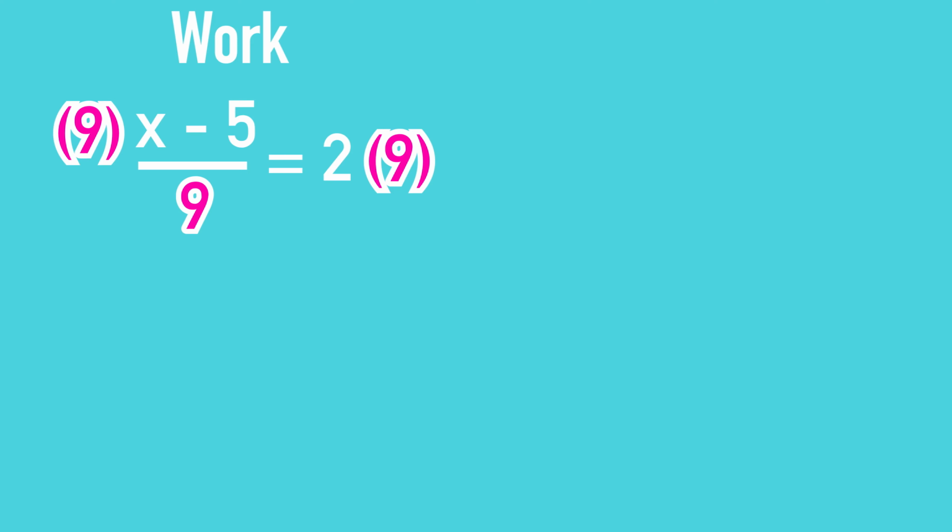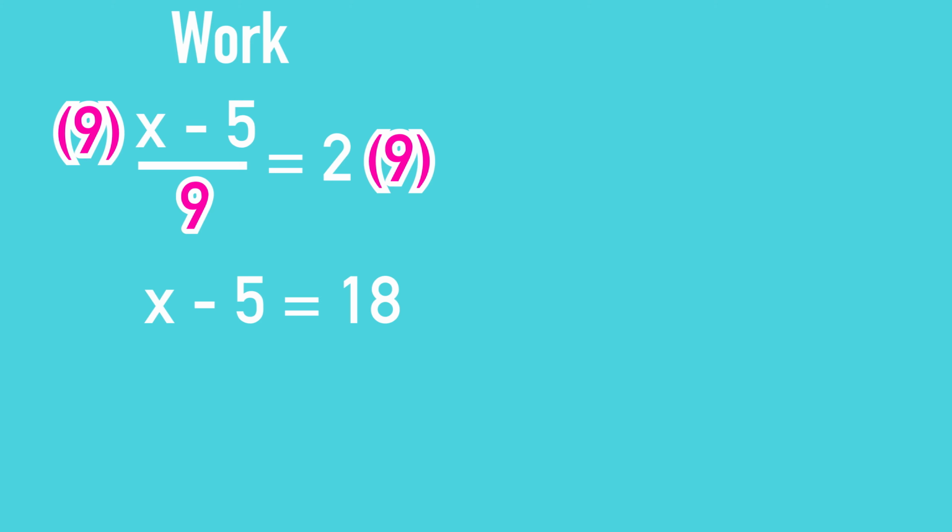We could also look at the problem, the difference of x and 5 divided by 9 equals 2. While there is subtraction happening, it is in the numerator of a fraction bar, so technically it is part of a grouping symbol. This means we will skip it for now. Instead, we will move on to reversing multiplication and division. So, to reverse the division by 9, we will use the multiplication property of equality to multiply both sides by 9. This gives us x minus 5 equals 18.